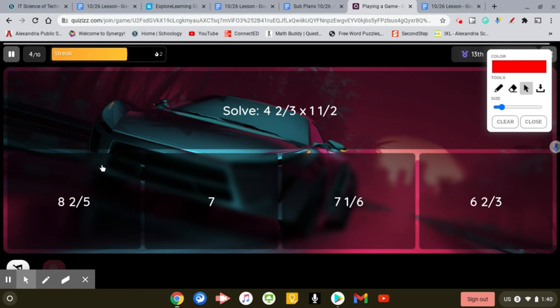This one looks a little tricky, and I'll rewrite it so it makes a little more sense. But this means 4 2/3 times 1.5. Now, first off, I recognize that these are mixed numbers, and so I'm going to change them into improper. So for this 4 2/3 one, I take 4 times 3, which is 12, plus 2 is 14/3. Then I need to change the other one to improper, multiply across, figure out my answer from there, and I'm good to go. So that should help.